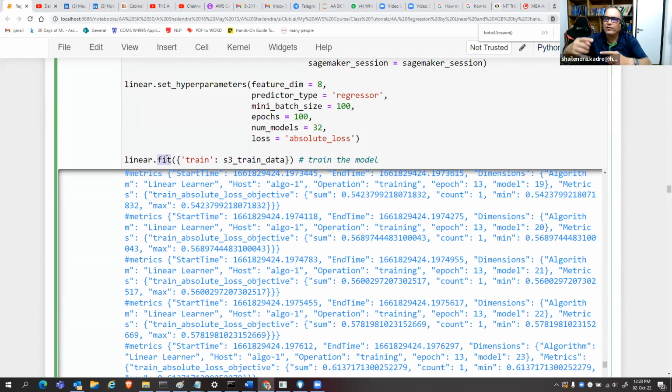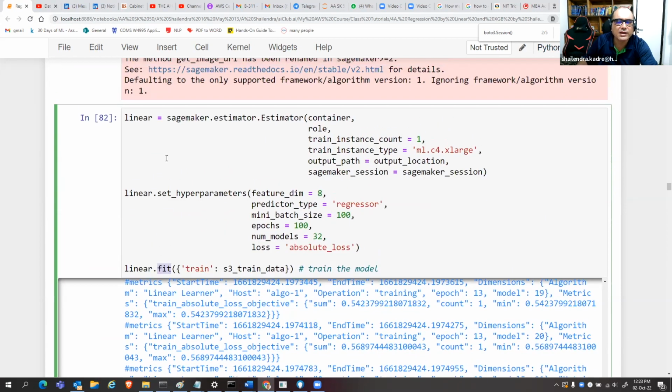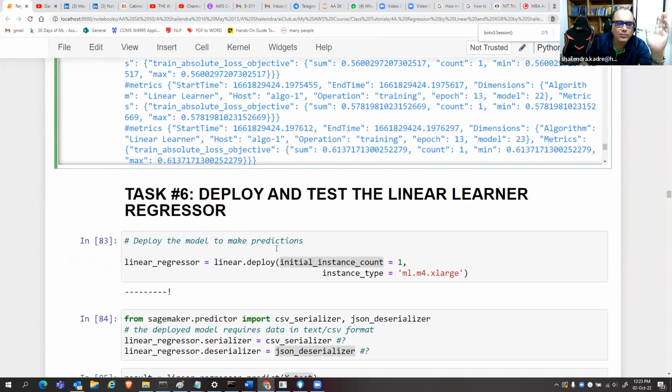And once you are satisfied with the result somewhere near that, then you can use this AWS-specific code, because it takes more time. Then you will ask me, if AWS takes more time, what is the advantage? So this is the advantage: the training instance size, the type of machine you can use, the type of parallel jobs you can give. This makes your job very easy and you can deploy on a large scale. So now you got the training. With this step, you have trained your linear model. Once you train it, how to deploy the trained model?